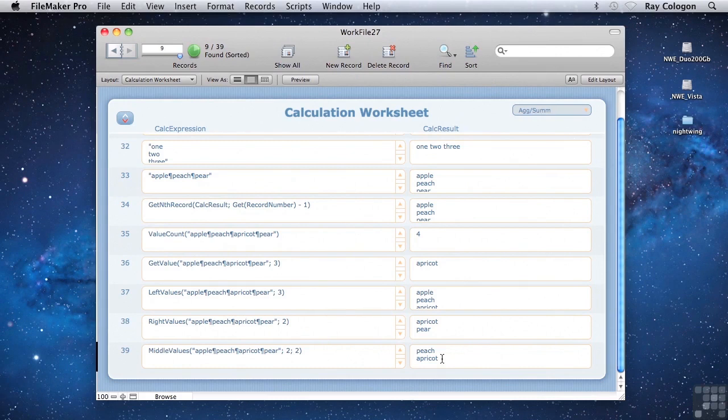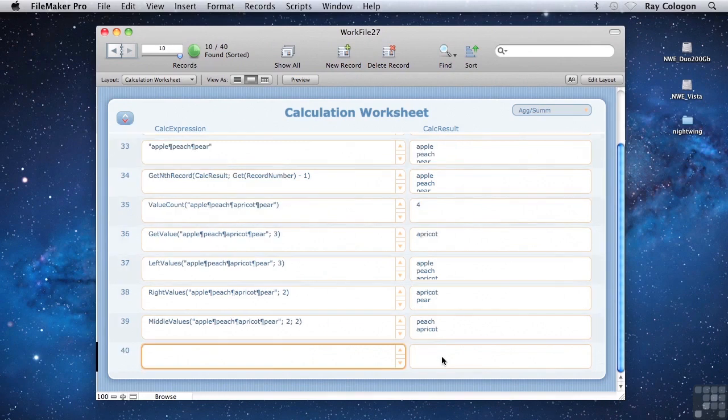As it happens, working with lists isn't limited to sets of values you source from a field or variable, or enter as a text literal. There are a number of other useful calculation functions that also return their results in the form of a list. One of those is a function named list. The list function accepts an argument, which can be a field, and in the case of a related field, the list function will return a list of all of the values found on all related records.